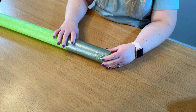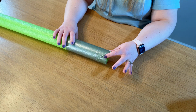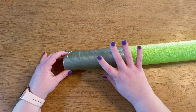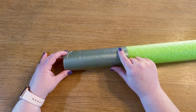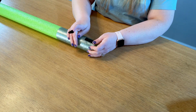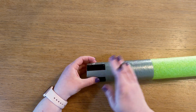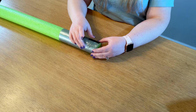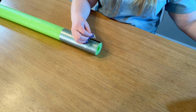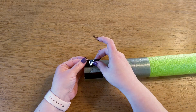I've got the base silver on now, and I'm going to do a very similar pattern to what I was doing with the dark side one, but it's going to have a little twist I'll show you in a minute. If you're wanting to do these at a party to make it easier, you could totally make the base first, let them do more of the details on it and customize it however they want. It'd be so much easier than having them actually put the base on.